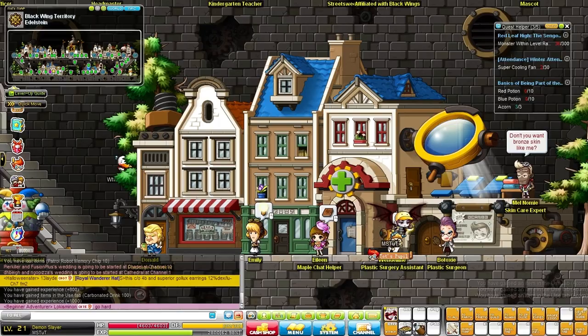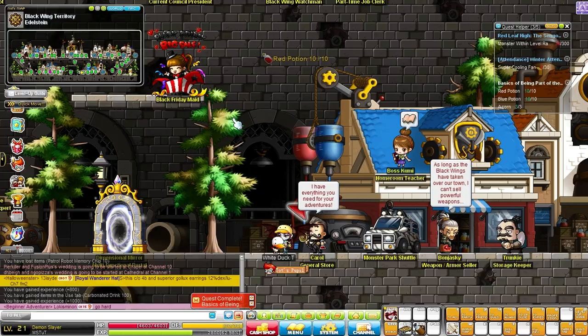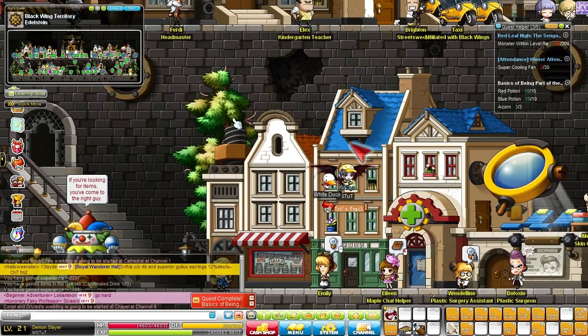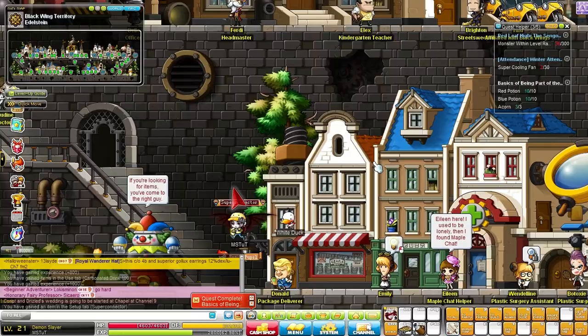Now we can just buy these potions at the general store. Just 10 of them, and 10 of them. After that, we go back to... What is this? Oh, newcomer. Haha! There it is. I got my little newcomer sign. I mean, super connector sign.